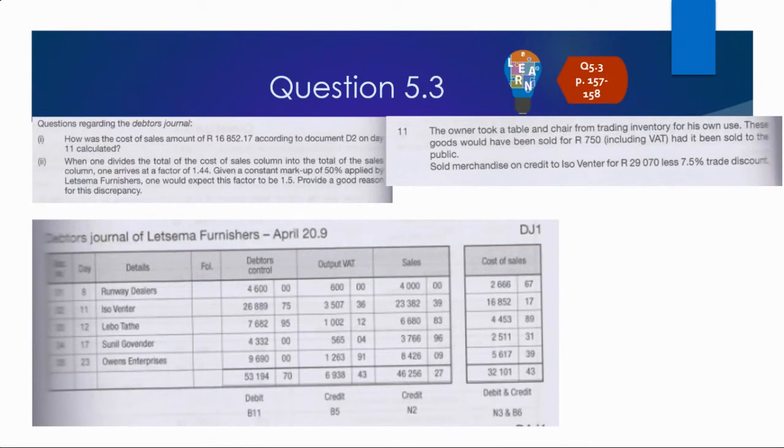I'm going to give you a little hint. Remember debtors? When we sell something to a debtor, who do we have to pay money to? Yes, Daniel, we need to calculate the VAT. Okay, so remember that 29,070 Rand is inclusive of VAT. Now, how do I get that inclusive amount to an exclusive amount? What do I need to multiply it by?